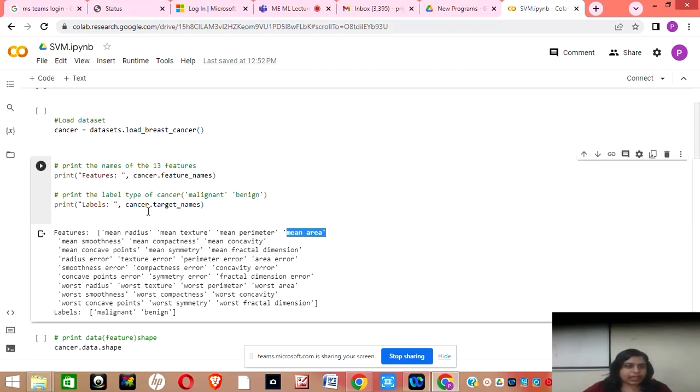Here we have written cancer because we have stored our dataset inside variable named as cancer in the previous line of code. In order to display output of this operation to end user, we have written it inside print function. And here we can see the output of second line. It is malignant and benign.